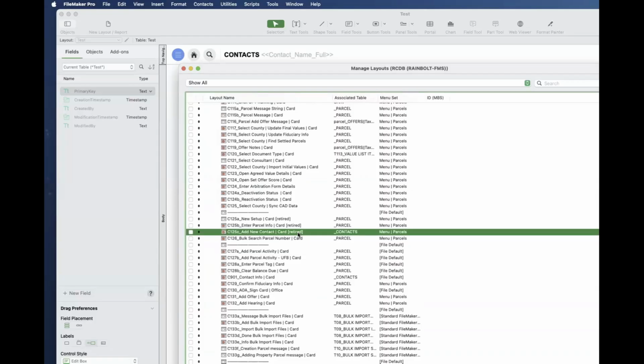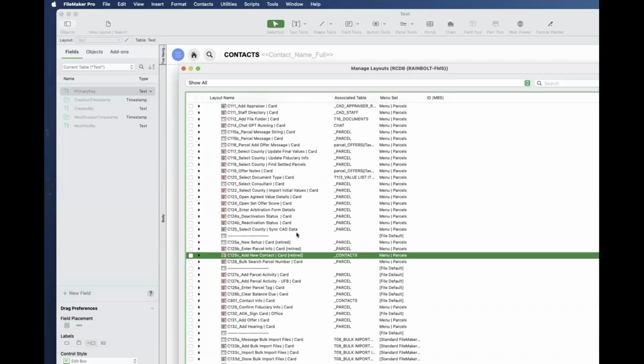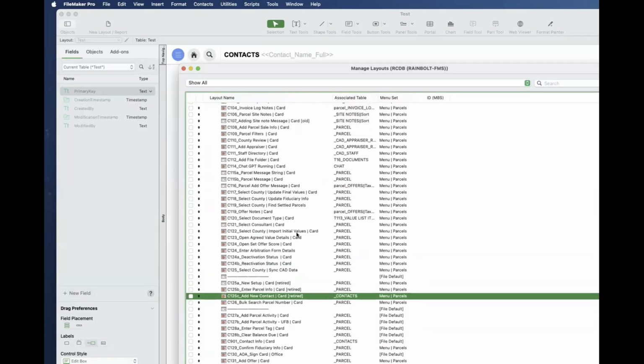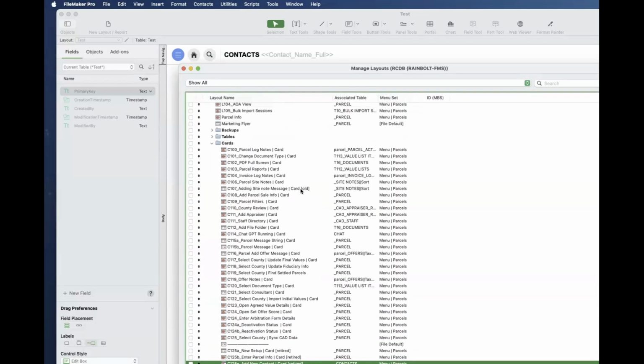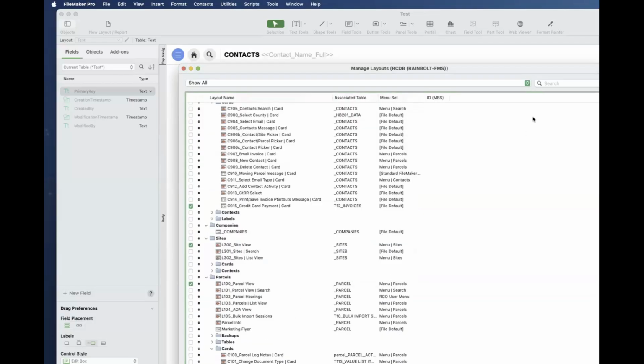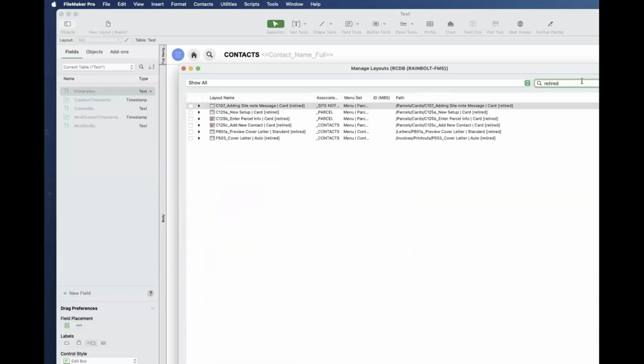Leave them alone, okay? Because you never know. You can need something, you can copy, reuse, right? So this is retired, right? So for example, when you want the retired stuff, boom, retired.